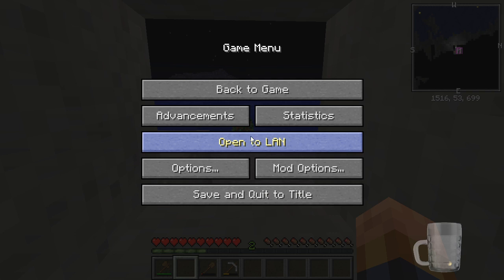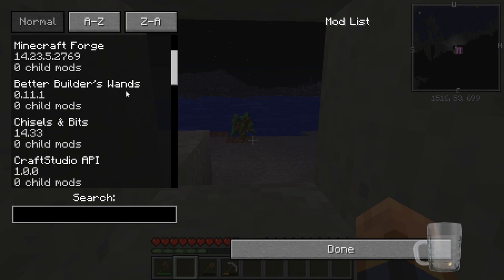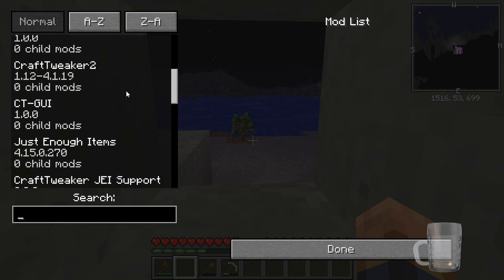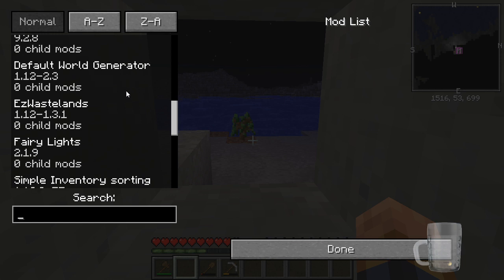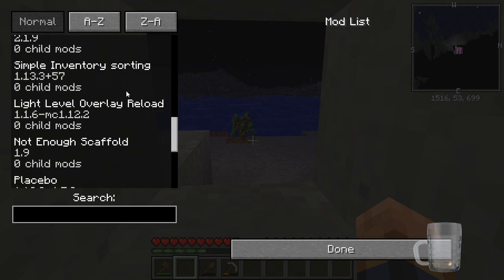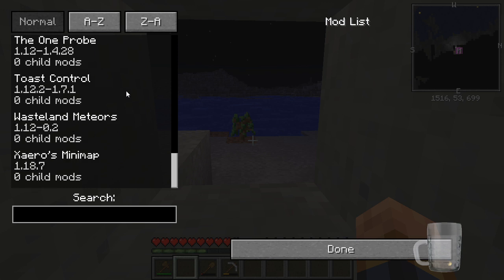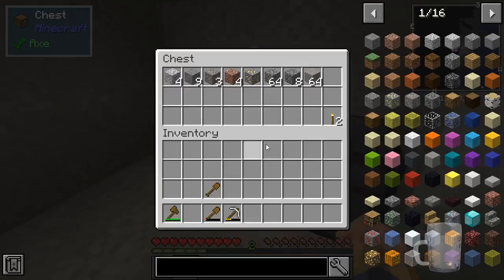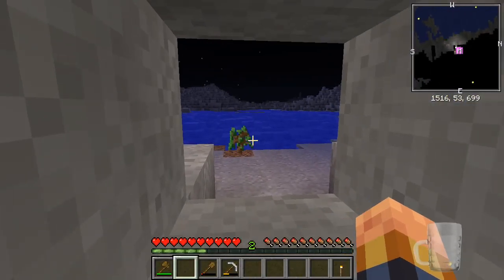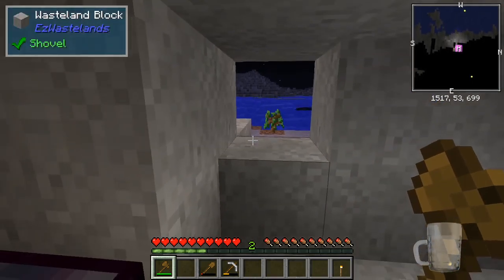Let's see. Coder. Builder 1, chisels and bits. Just enough items. Custom menu, default options. There's yours. Fairy lights. Fairy lights are pretty. Scaffold. Tectopia, 1 probe. Toast control. Wasteland meteors. Mini maps. Okay. Yeah, maybe I should have. Oh, I'm the white dot. Okay.